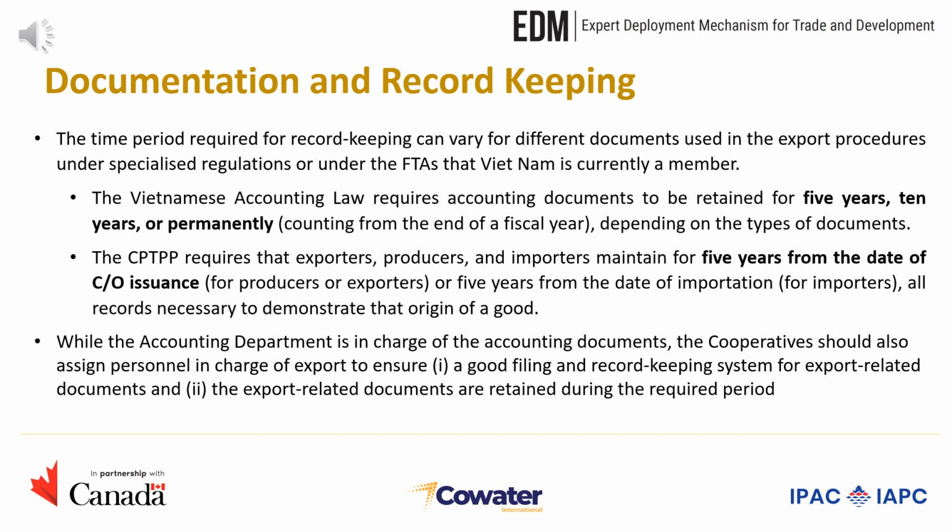It is key for cooperatives to ensure that there is personnel assigned to take care of export documentation, other than the accounting department, which is in charge of accounting documents. Such personnel would ensure a filing and record-keeping system for export-related documents and would also be responsible for ensuring that the export-related documents are retained during the required period.